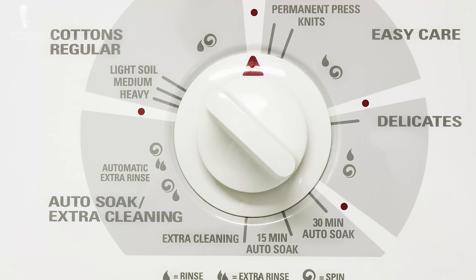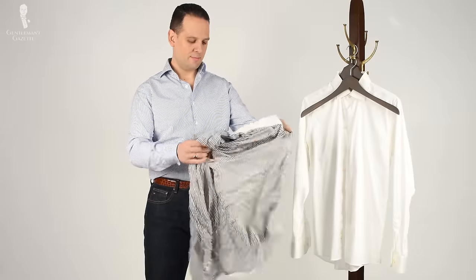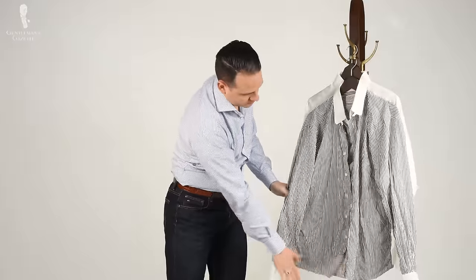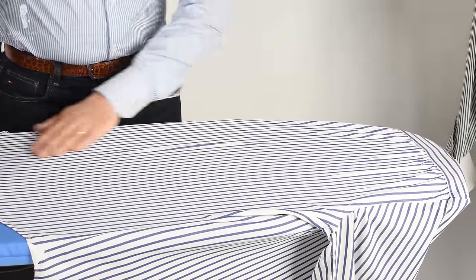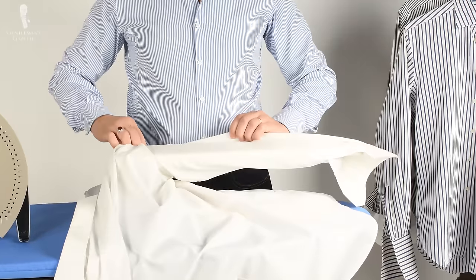It may surprise you but it all starts in the laundry room. Proper prep work is essential to get it right. The higher the spin cycle on your machine, the more wrinkles you will get, so keep that in mind when you launder your shirts. When you take them out of the machine, they're still wet and ideally this is a good time to smooth out the wrinkles. For the most efficient way, always iron a number of shirts at the same time because a lot of effort goes into prep work and you can save time on a per-shirt basis the more shirts you iron.